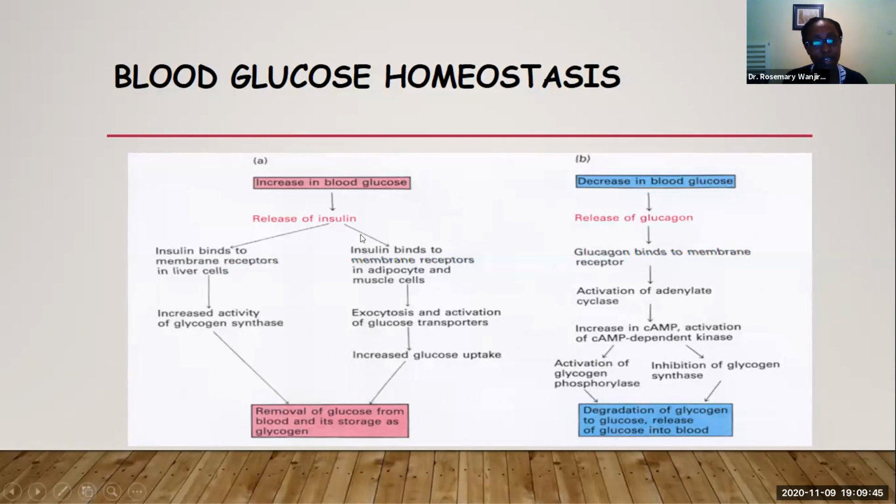Therefore, it is a very complex balance. When you lack your insulin, and this is what she explained, then you're not able to take up your sugar. Therefore, your sugar is lost through the kidneys. The other thing is that when our sugar goes down, the body releases glucagon, and glucagon breaks down your glycogen so that it can release glucose.